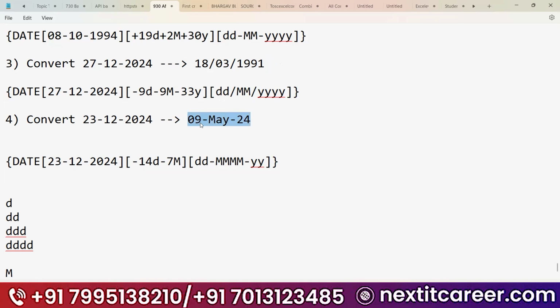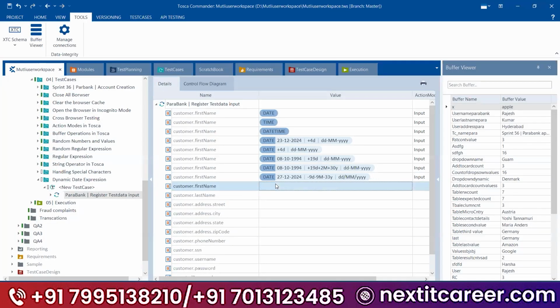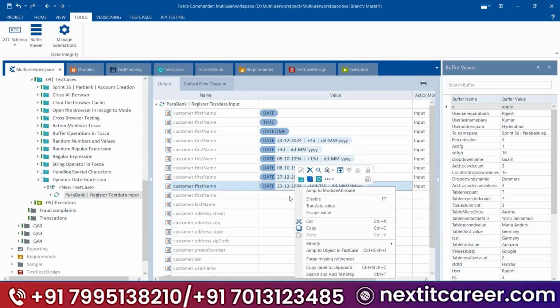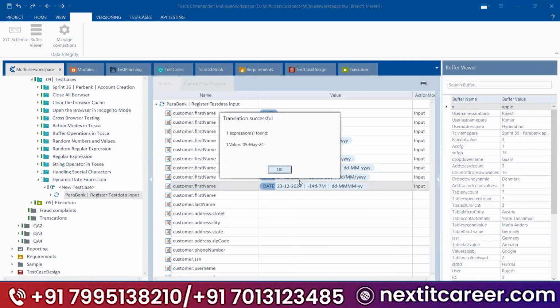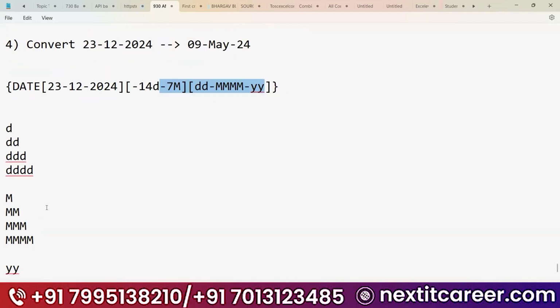But if we are getting a value like this, then you need to handle it in the format. So simply you add the format and you add the data expression over here. Right click and translate the value. So you will get 09 May 2024. In this way, if you want to manipulate it, you can manipulate via days.